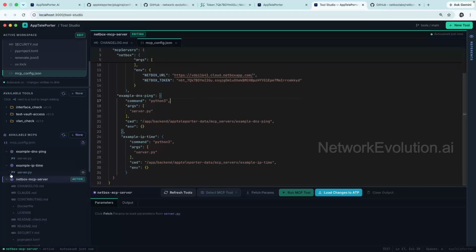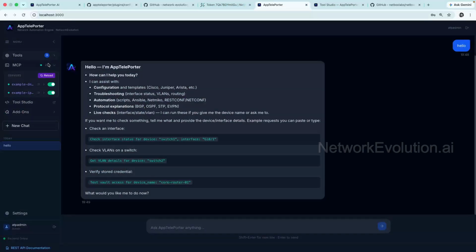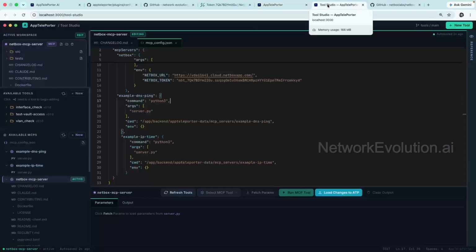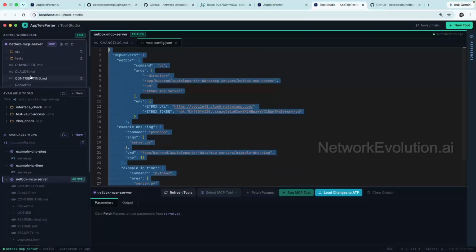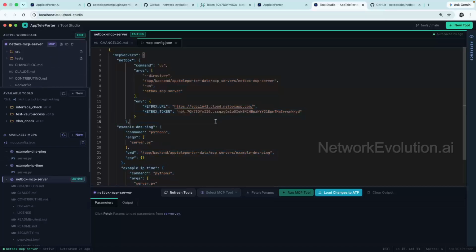Now to load this particular MCP server into the application, we just need to click on this particular reload button. This will read this configuration file and try to load all the MCP servers available here.